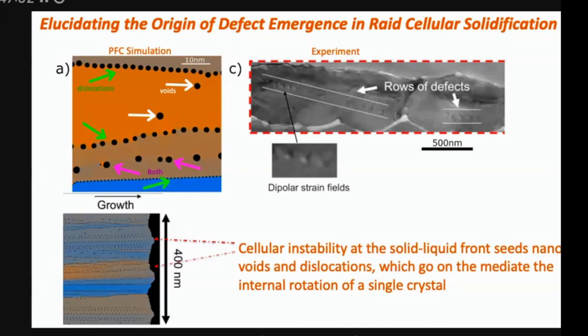And on the top here are rows of defects we've observed in the experimental pictures, suggesting that this mechanism in our simulations is also what they're seeing, because they're not quite sure why they're getting the orientation change. So we thought we'd throw the model at it to see what the model says and see if we can find evidence for that in the experiment. So more work needs to be done here, but there seems to be some evidence within individual grains of experiments that there too, they're seeing voids for sure, possibly even lines of dislocation within these changing textures.